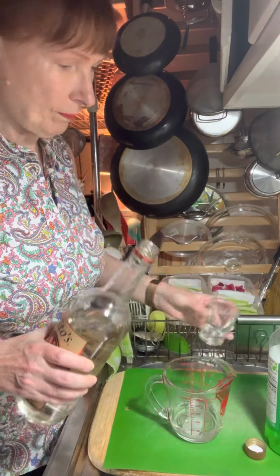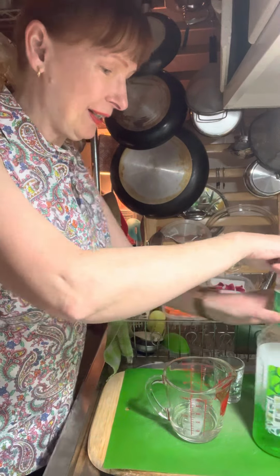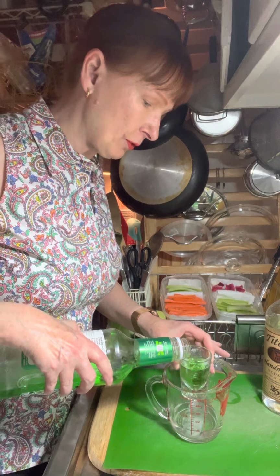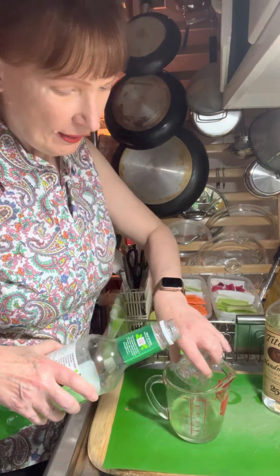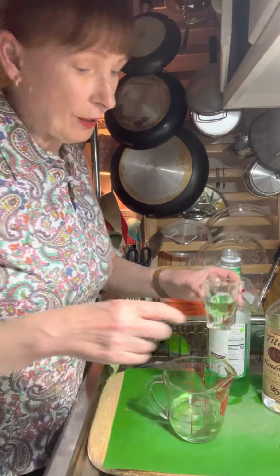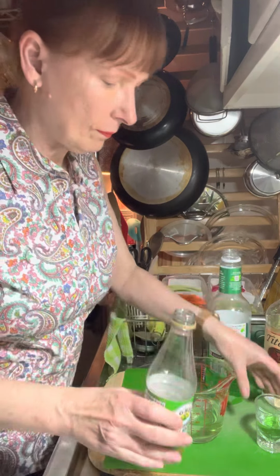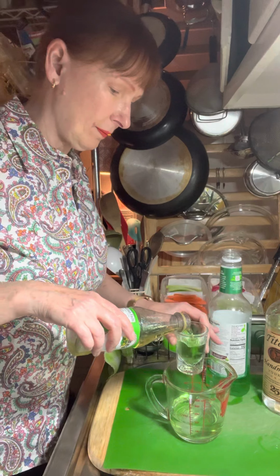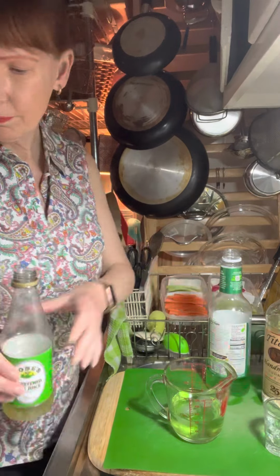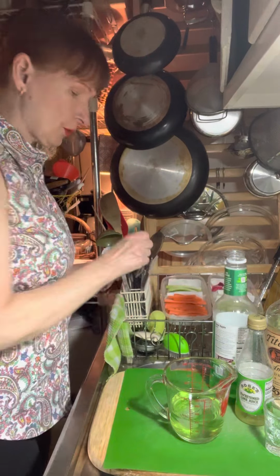Put that in here. Now the sour apple mix. So this is going to be 3 ounces. So it's a full one of this and half. Okay, and what I'm going to do there is I'm going to fill the other half of this up with my Rose's lime juice. There we go. Okay, now we're just going to stir this.